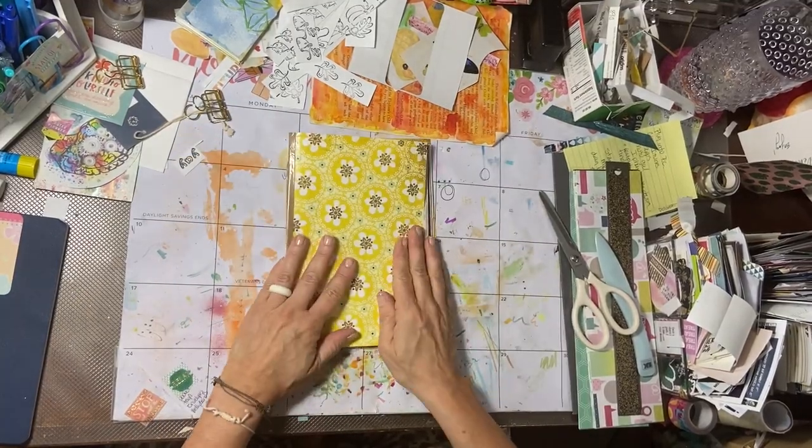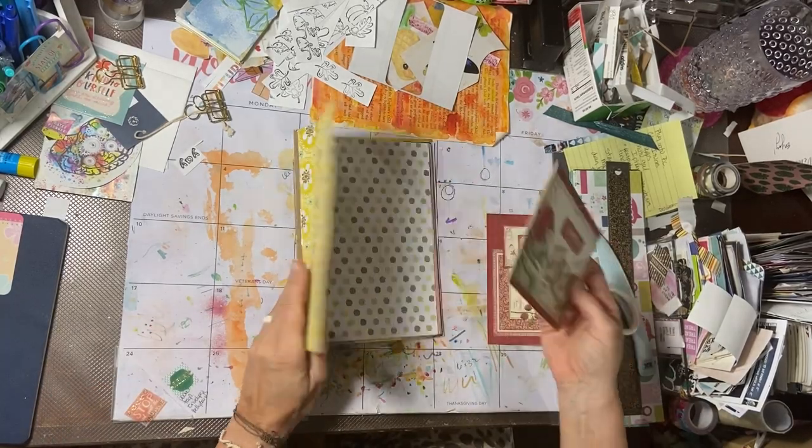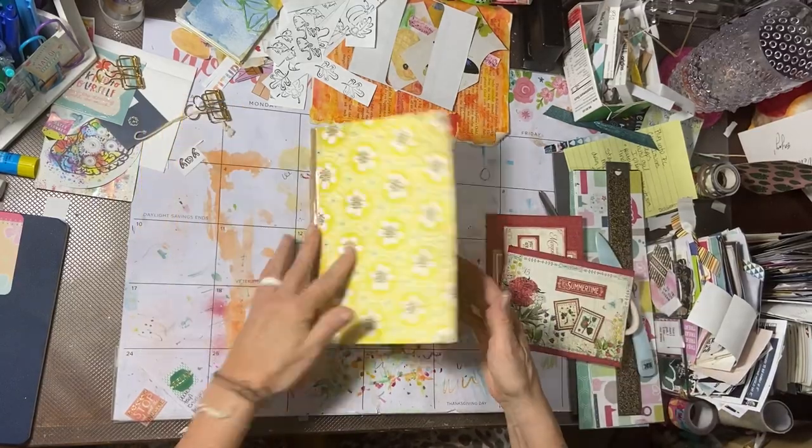So you guys, there's the flip through of my journal, and it holds cards, and there's an example of one. And I wasn't too sure if that was going to be the front page or not, so I waited.